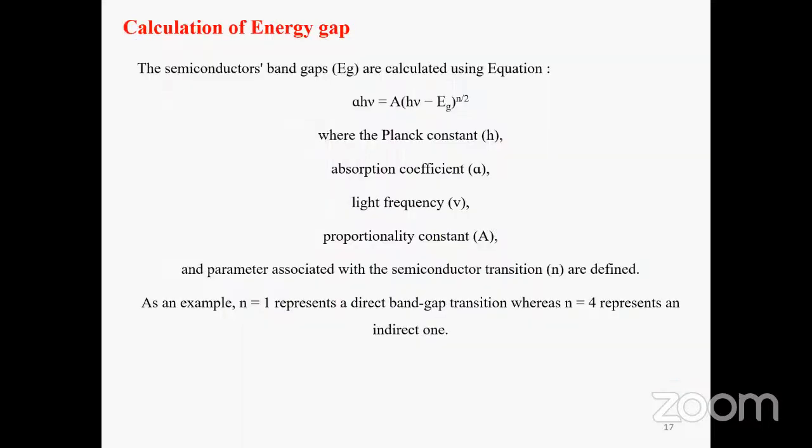And we have also taken the UV absorption spectra, UV-DRS spectra, from which we have calculated the band gap of each semiconductor and each composite by using this equation. And in our work, the Cd2SnO4 is an N-type semiconductor, and CuBa2O4 is a P-type semiconductor. And here in this equation, n is equal to 1 for direct band gap and n is equal to 4 for indirect one. And in our work, both compounds are direct band gap semiconductors.